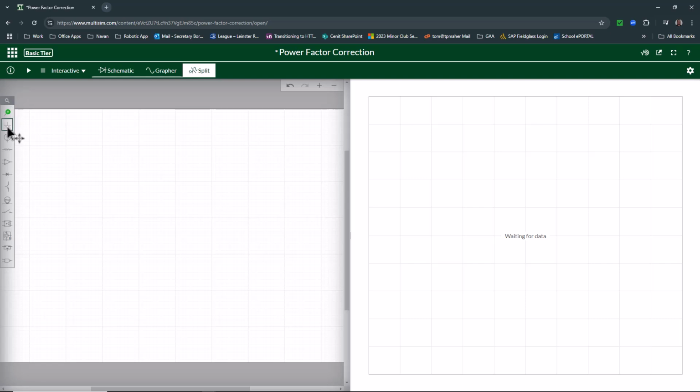There's, as I said, lots of circuits we can build in this, but I think it's 5 or 6 components that we're limited to due to the fact that we're using the free version. Okay, if you want to use a paid version, that is obviously then unlimited.